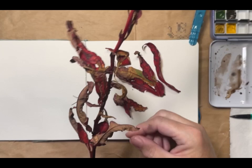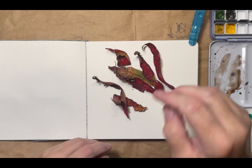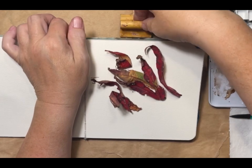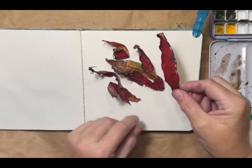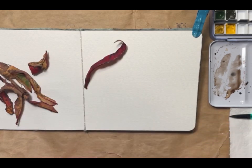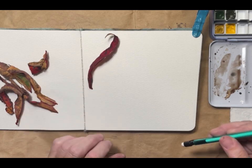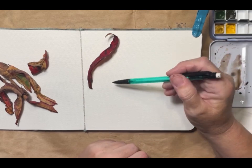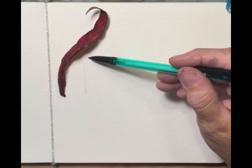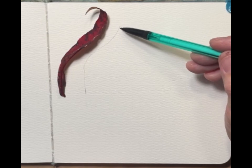Still struggle with getting the right shapes on them, to see, maybe I should say, how they look and to get them really to look like the real thing. So I'm just thinking I will try to do something like this and see if that can work.